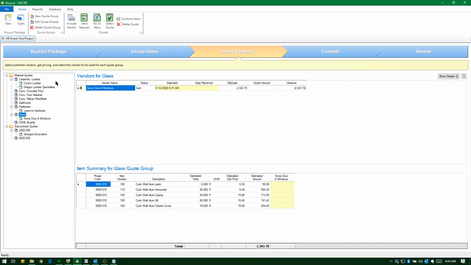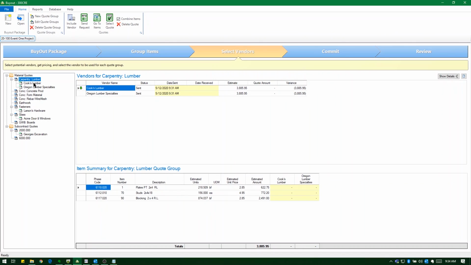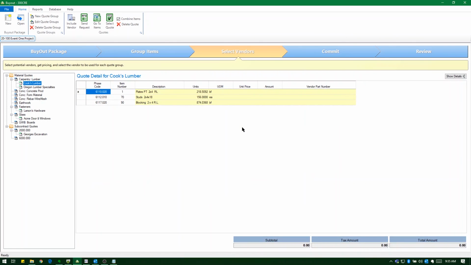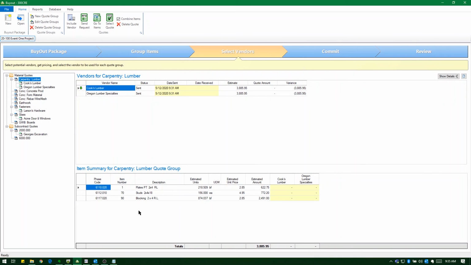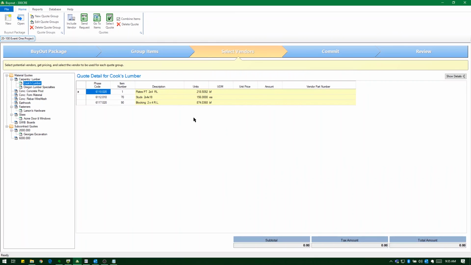I've got an email back in from Cook's Lumber. And so go over here. I'm going to click on Cook's Lumber, and it's giving me the detail here, and I can actually come in and put my information in. So just so that I know I'm pretty close, I've got $3, $5, and $3 is how it's broke out. So I'm going to go into Cook's, and let's say that I get a $3 quote, I get a $4.85 quote, and I get a $2.50 quote. And that's the quote that comes in from Cook's.